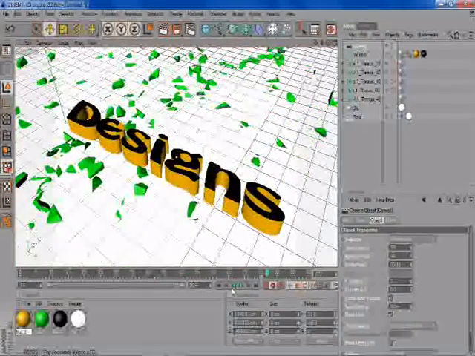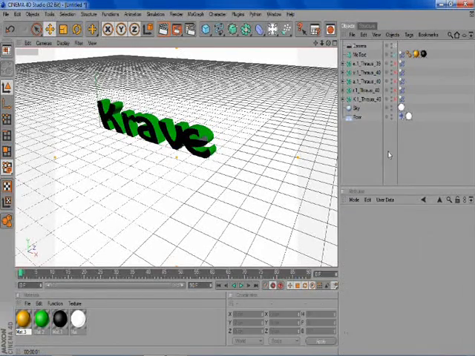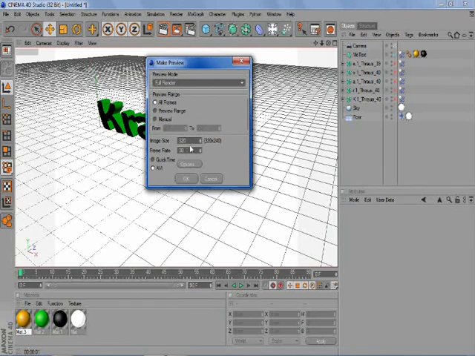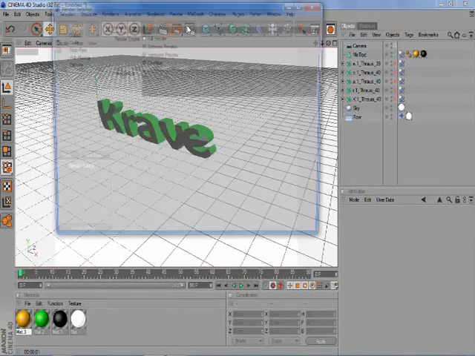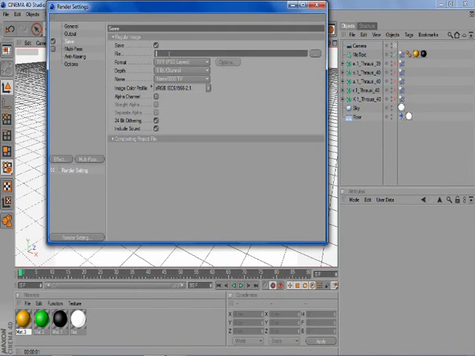And now I'm not quite sure how to make the final end of it. But what I'm going to do is go to this and go make a preview, and then image size is 1280 by 720. Make it full render all frames. Don't really need to change anything. I prefer to use AVI. And before you do this, you're going to have to go render settings and go to save and name it what you want to call it.